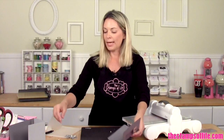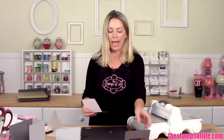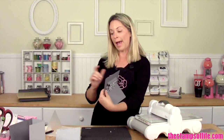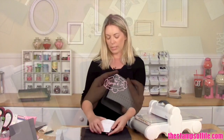Now, just for kicks, what we like to do at our house or our team is I have a lighter color on the inside, just to add a little bit more definition to the card base. So what we're going to do is I just have this little piece here and we just folded it here, and we're going to add that to the inside before I add it to my card front. Okay, does that make sense? I'm just adding another extra piece in there just to add a little bit more definition.